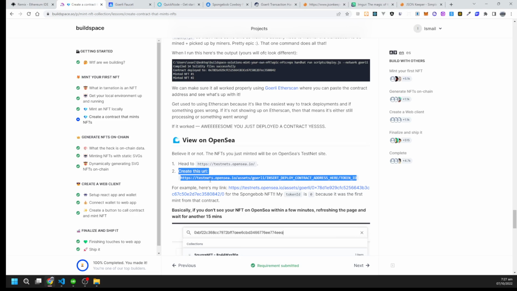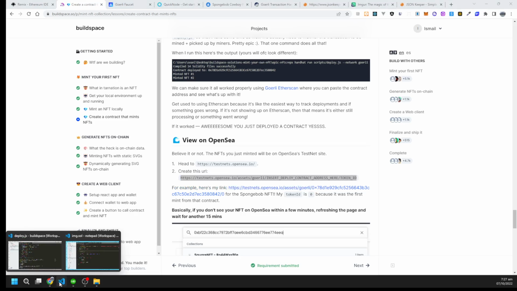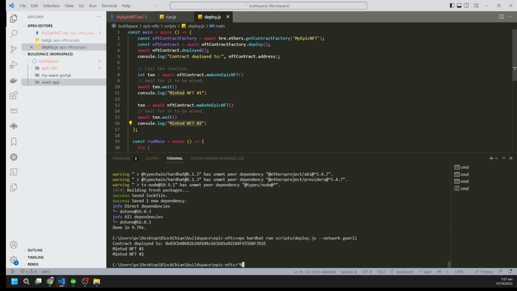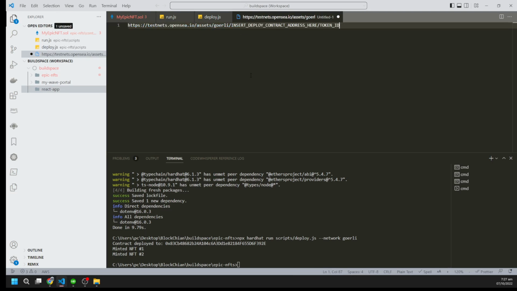Let's create this URL just to see, as we have already seen it, but let's see it again. Insert the contract address, copy it from here, and token ID 0.